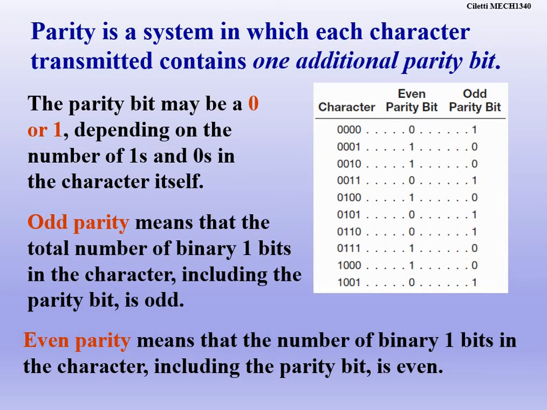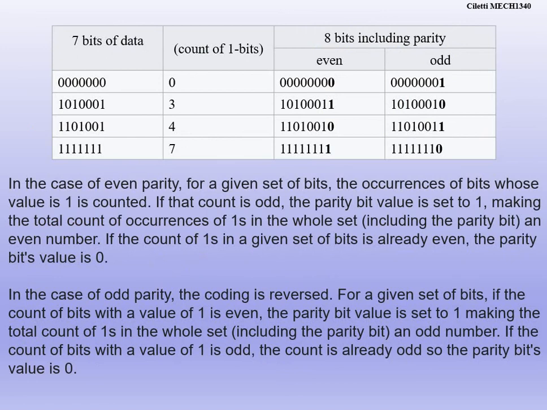Okay? So there's understanding even and odd and how we encode that so that we can take a look and see. All right, so in the first scenario here, if we send through 7 bits of data and they're all zeros, the number of 1 bits is 0. So the last bit on our parity would be 0 for an even and 1 for an odd.